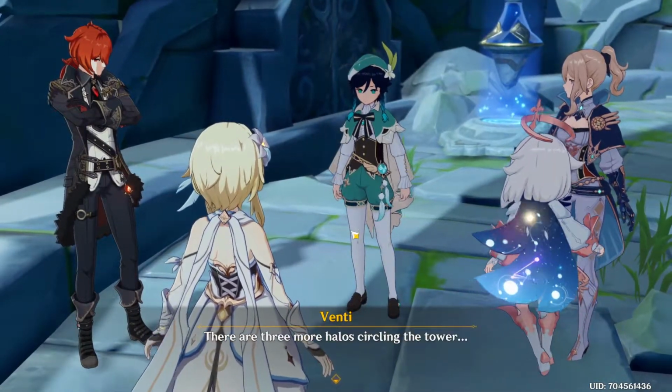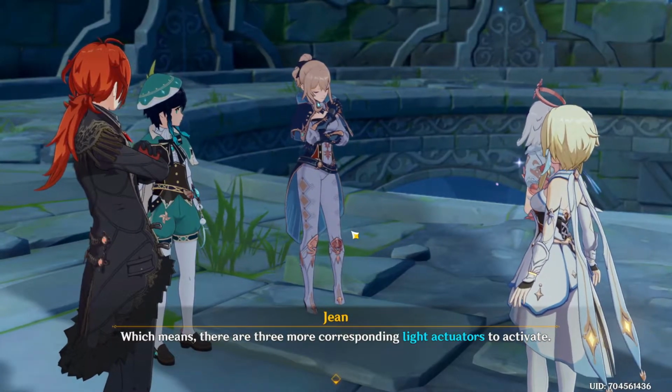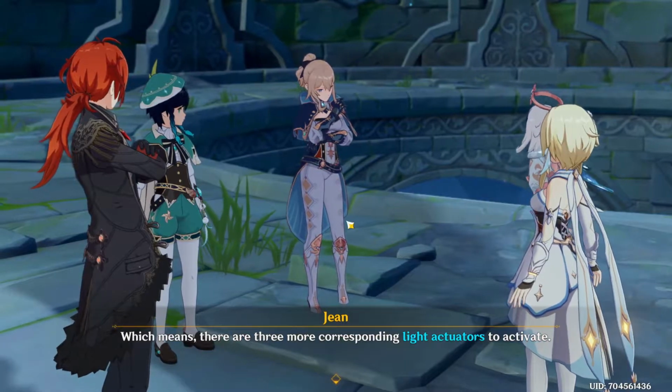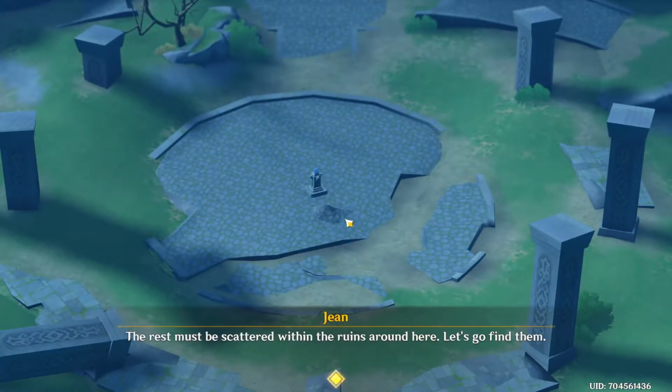There are three more halos circling the tower. Which means there are three more corresponding light actuators to activate. Aww, I can see one from here. No. Oh no. The rest must be scattered within the ruins around here.